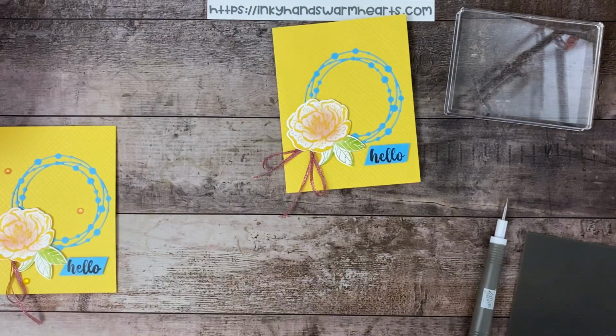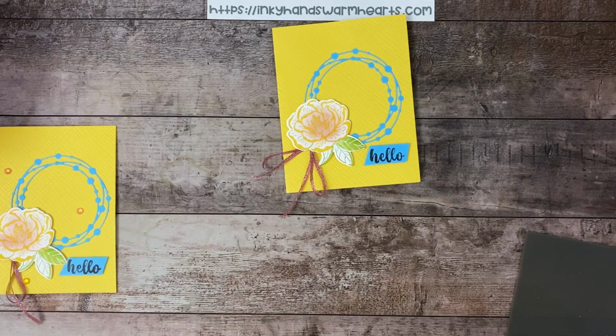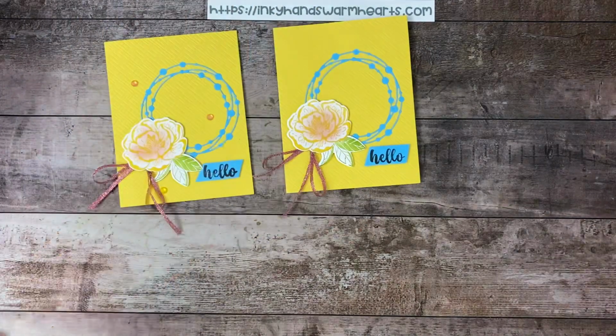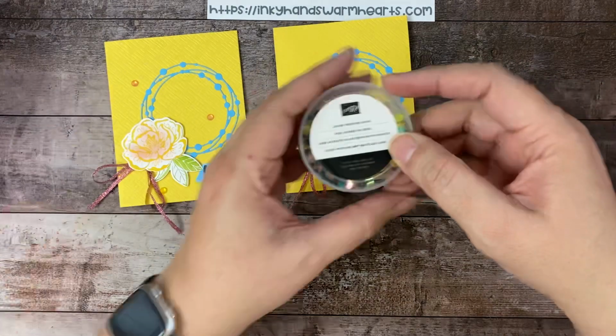Let's get my mini glue dots out of the way. We don't need this block. I'll put that in my drawer. All right, so there's our card. What are we missing? These fantastic loose frosted dots.